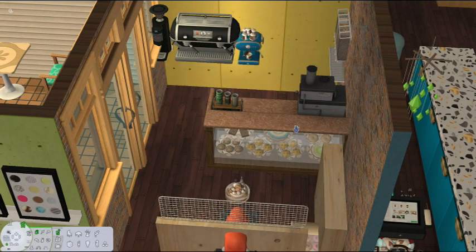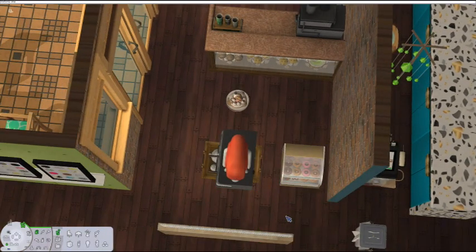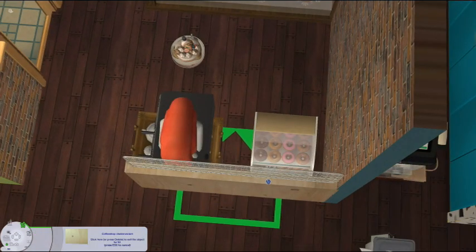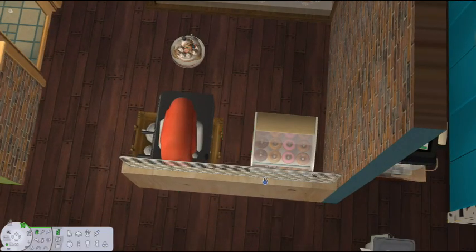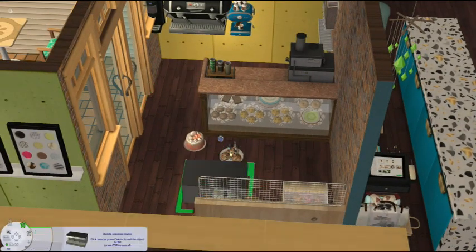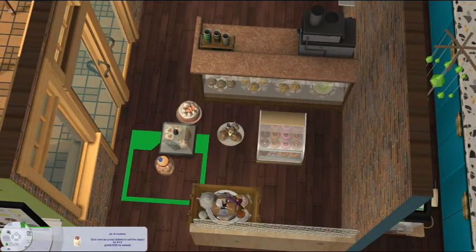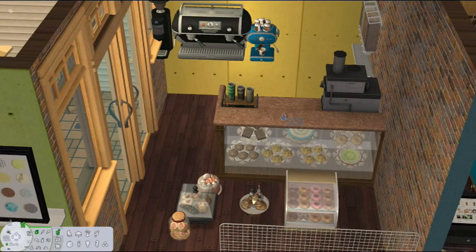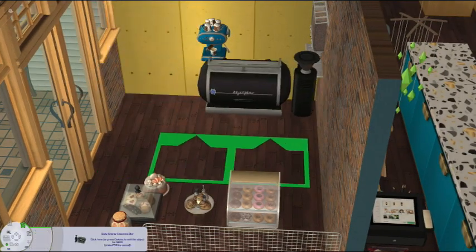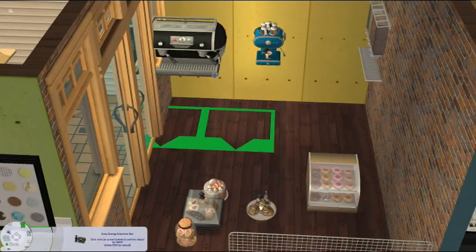Now, the idea for this area is you would pay at the front register, you wouldn't pay here, and that's mostly because I don't have a lot of space. So I had to be careful with how I was utilizing every inch of it. You'll see me try this orientation, and then I try another one. I'm deleting coffee stands, and I do actually later go back in and add a menu board. I couldn't find it at the time and I got annoyed with it.